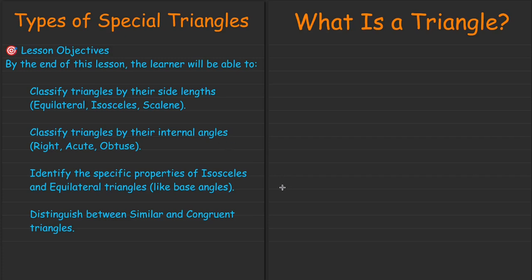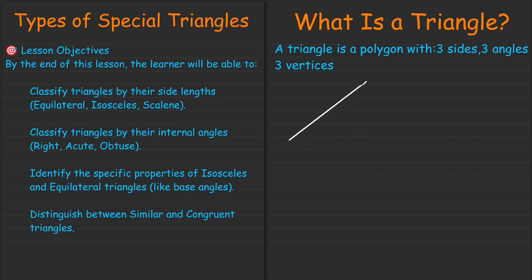So to start it all, what is a triangle? When we say a polygon is a triangle, what does it mean? We can say a triangle is a polygon with 3 sides, or with 3 angles, or with 3 vertices. Now, you know what a polygon is: any closed-sided figure. So if you draw any closed-sided figure, and at the end of the day you realize it has 3 lines, then we can say it is a triangle.